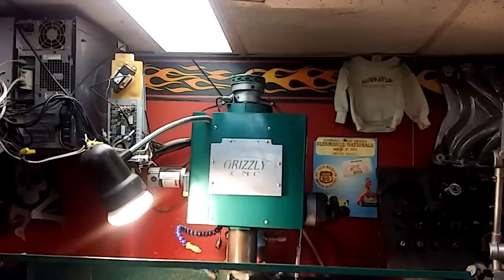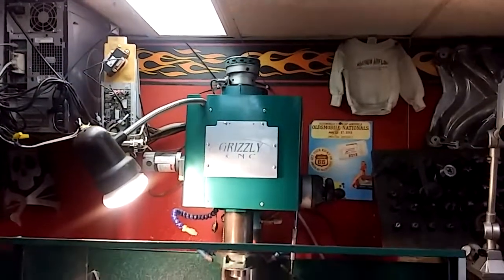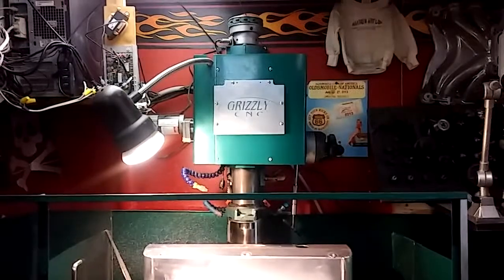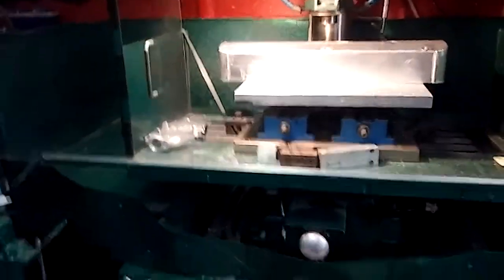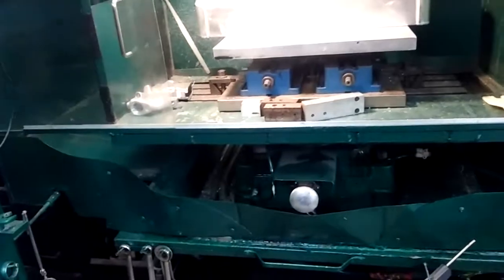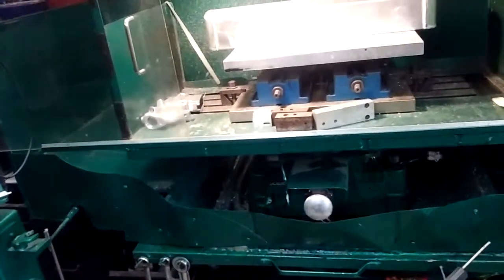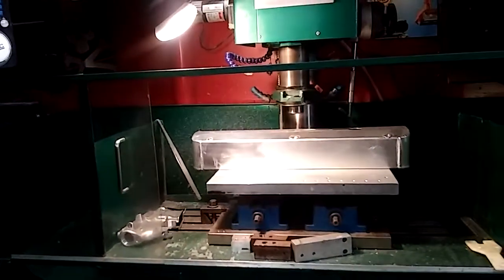I'll just have a pedal down here - it's air operated. I have a cylinder with conical washers on the draw bar bolt. Then I can basically hit a foot pedal, drop the tool out, change out whatever, and re-offset it. There's a lot of things on this thing that I wish I would have done but never got to. But it served its purpose for what it's doing.